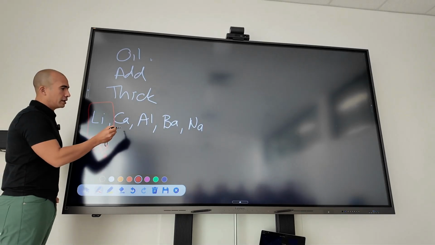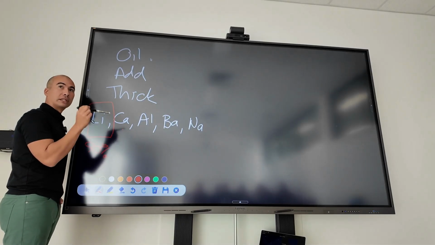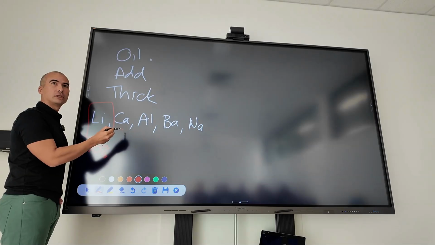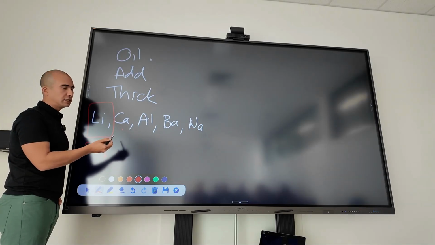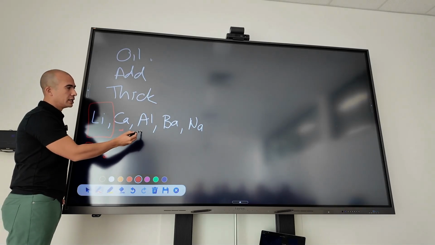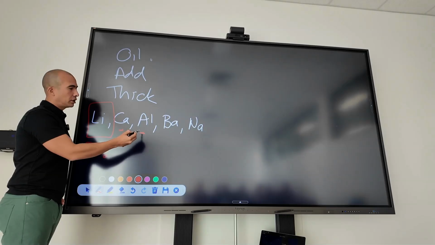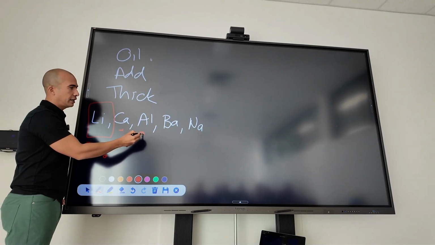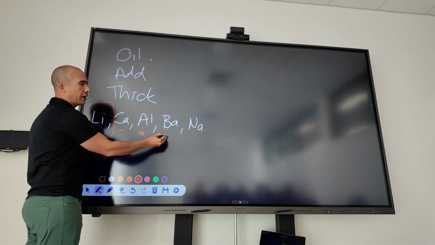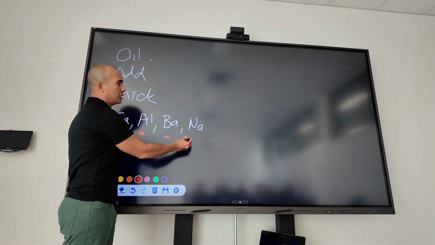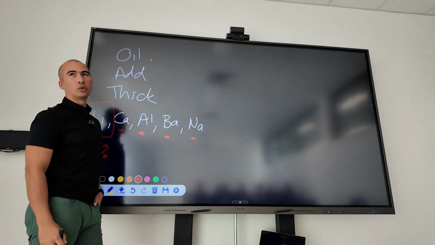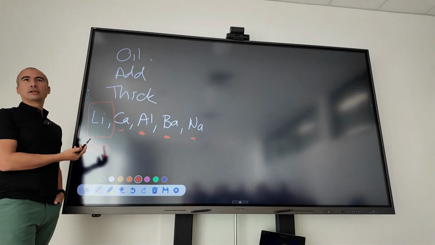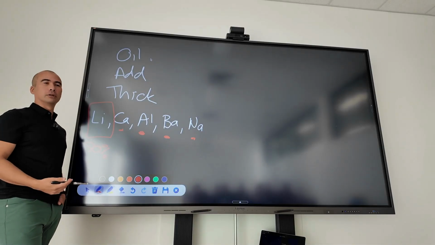Because if you remember, most of the calciums, right, this is standard calciums, don't do well in the presence of high temperatures. So above about 70 degrees Celsius, the water comes out of the thickener. The aluminiums sometimes suffer at high temperature shear, right? They tend to have shear instability issues. Barium had some toxicity issues. Sodium doesn't do well in the presence of water. So each of these kind of has an Achilles heel, whereas lithium does pretty well across the board.